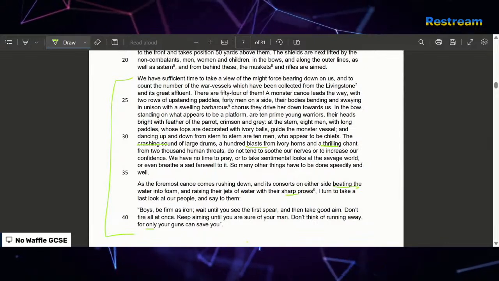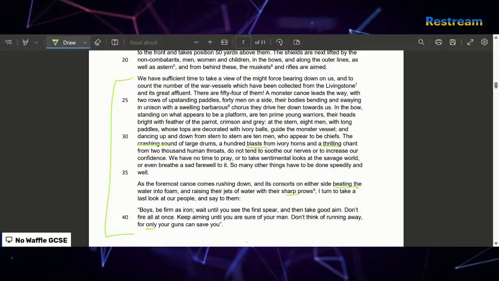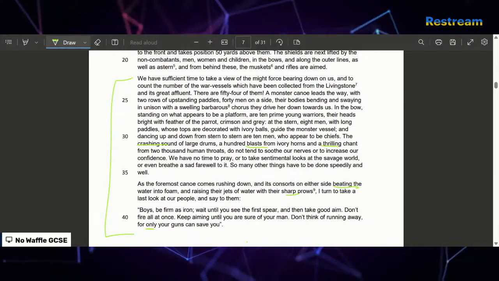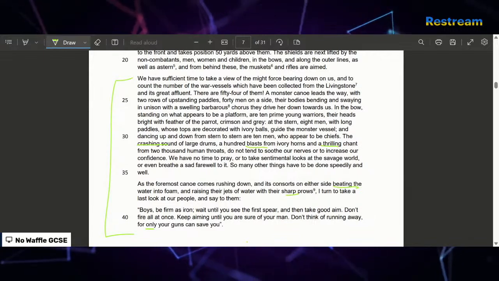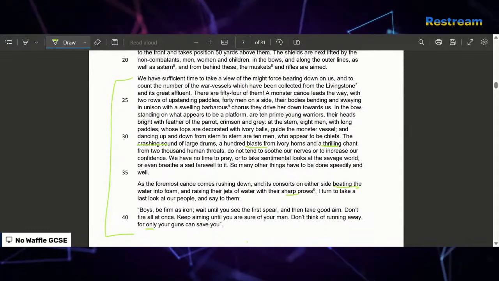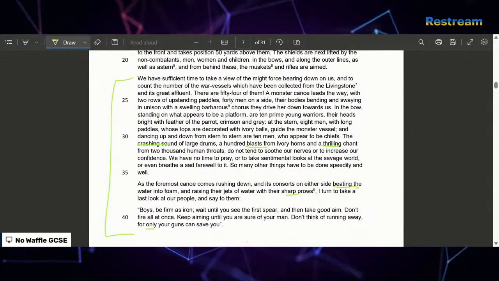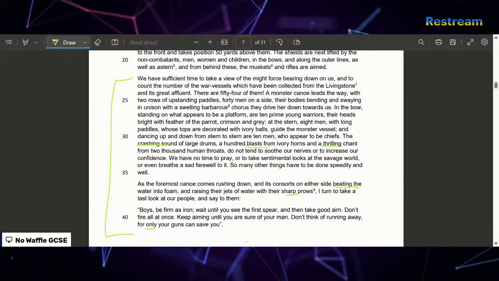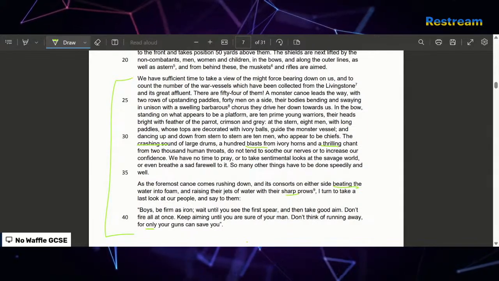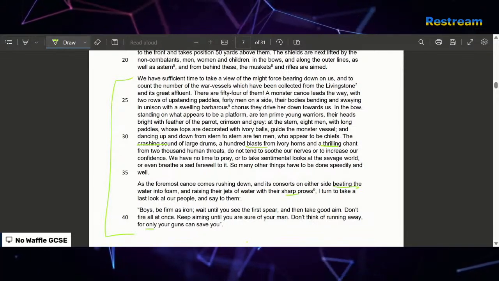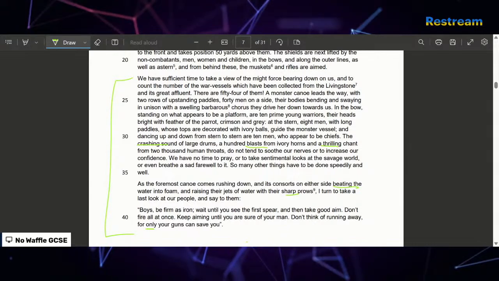Now, some tips for this question. You need to be specific. So, specifically talk about the effects of the writer's language choices. Don't talk about context, why they might have used it, and how it links to their life. Just talk about what is the reason behind the choice. Does it increase the thrill and things like that? And another reason, try and pinpoint what is the specific effect that the writer is trying to achieve. Is it to characterize a person, or is it to present feelings about an experience?